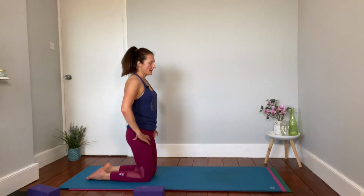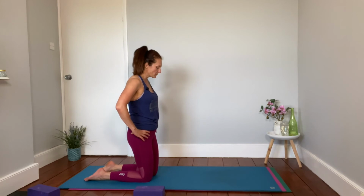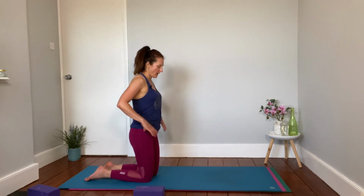So we'll come up to kneeling and work on a little bit of mobilisation of the spine. So we've done a bit of strengthening. When we strengthen the spine, we keep it neutral. And when we're not bearing a load, that's when it's safe to mobilise the spine.